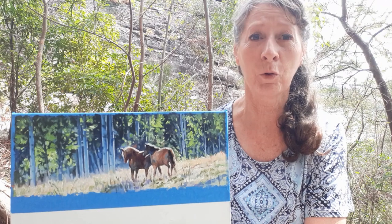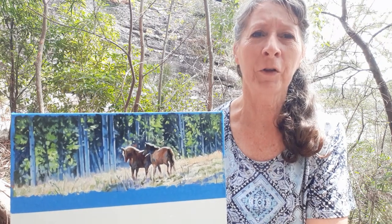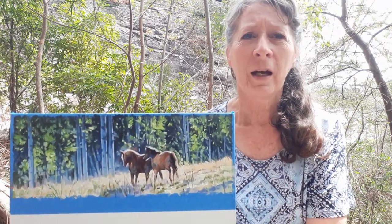A few things that I want to change. The trees I'm happy with, the leaves, they've got the sun sparkling on them. I think they're pretty good.